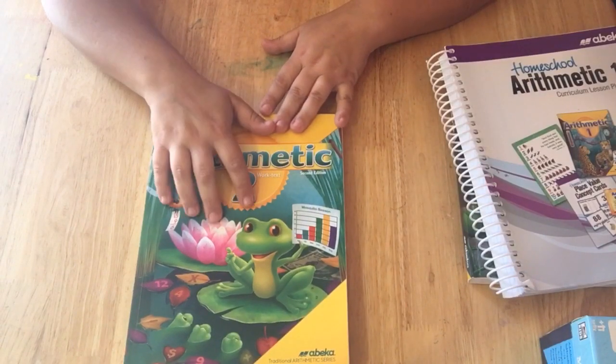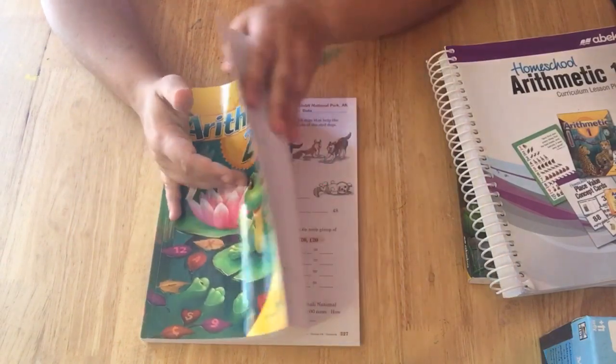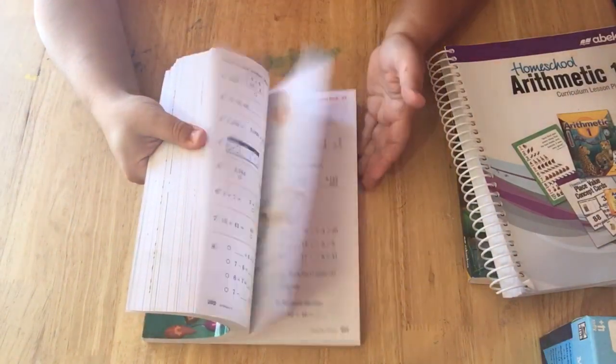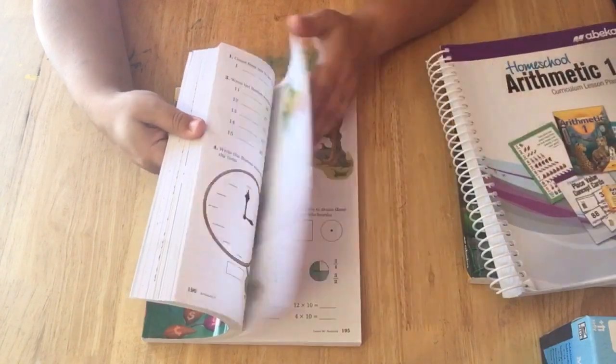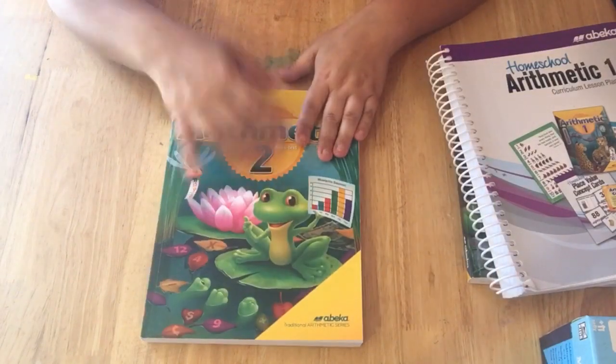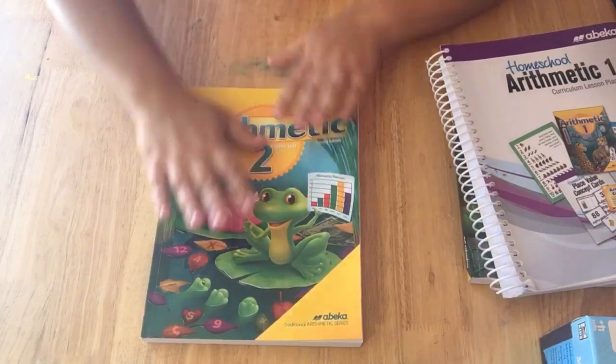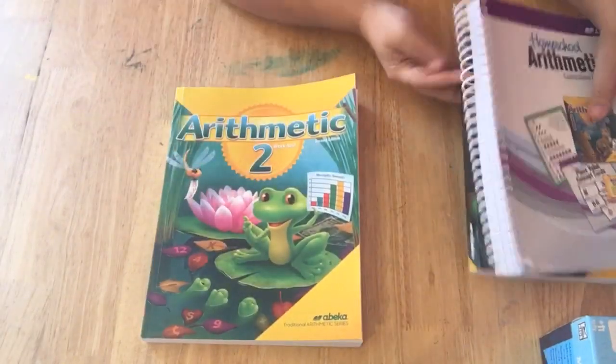I'm good in math. I really like math. I've done well in math. I have an education degree, an elementary ed degree, and so I've learned how to teach math, so I don't necessarily need the book to teach me. And like I said, we've got plenty of math resources and manipulatives, so I feel like we're okay with that. So just wanted to show you what we're doing with math.